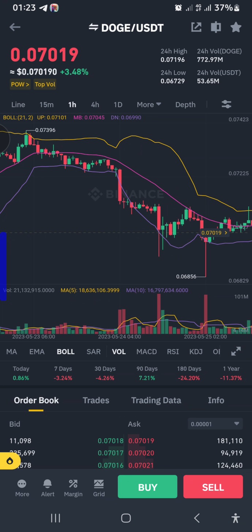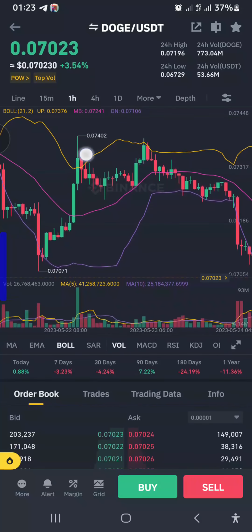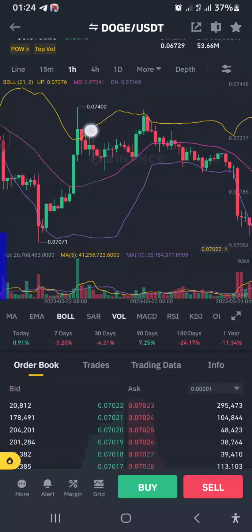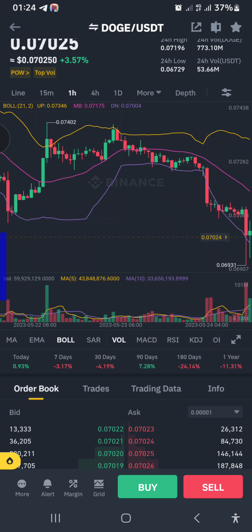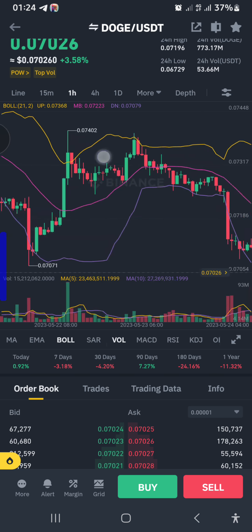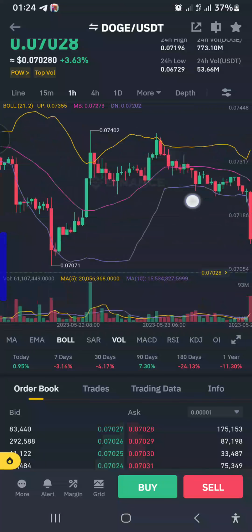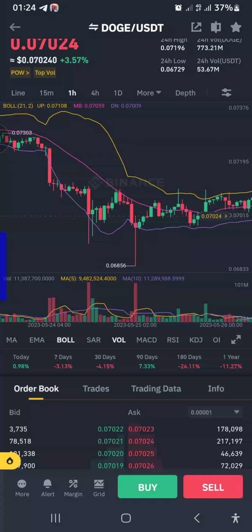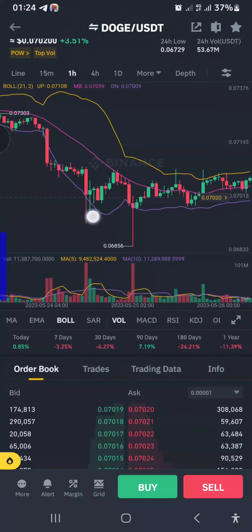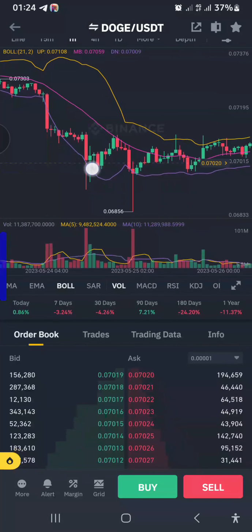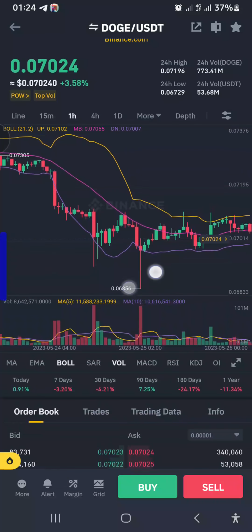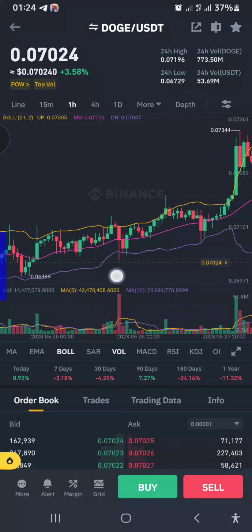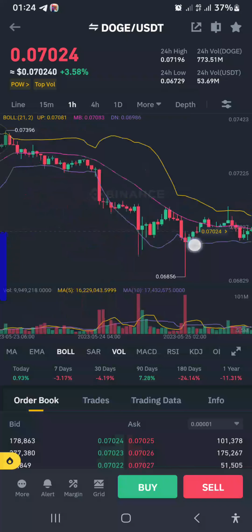This is strong. Let me tell you why this is strong. Let's take for instance, as you buy the coin and sell off the coin here because it has touched the upper Bollinger Band, the coin didn't fall as soon as possible. It did some move before it actually falls. Let's assume you buy your coin here and you are expecting it to rise back. Look at it, it actually falls more, and that is going to be a loss of money. So that is why I'm telling you that this way of using Bollinger Band is actually wrong.